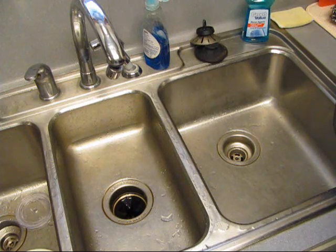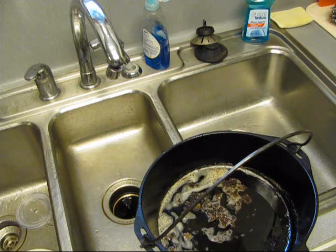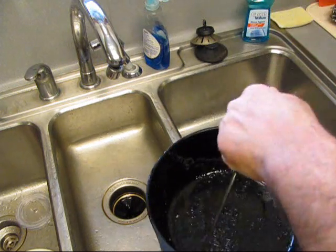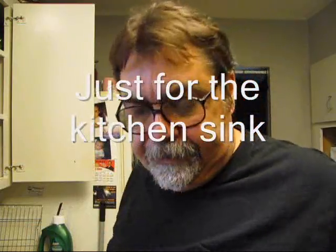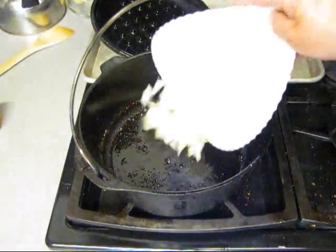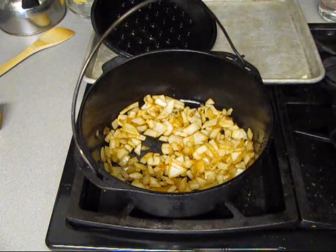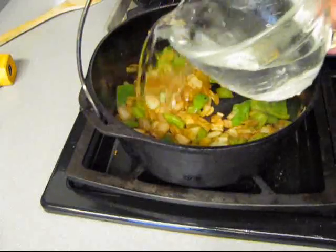I really hate to do this cause there's some flavor in there, but I got to - can't have this much grease in this. There goes the majority of the grease. Now we can continue. Being as I'm a union plumber, I ran a dedicated three inch pipe all the way around to the city sewer main - I don't have no septic system here. Now they drained some of the grease out. Let's dump some onions in there.